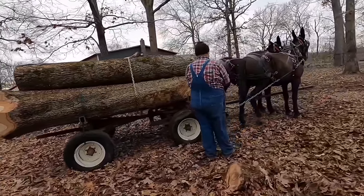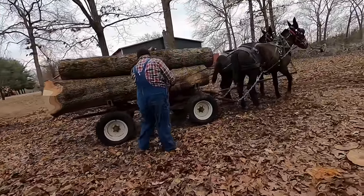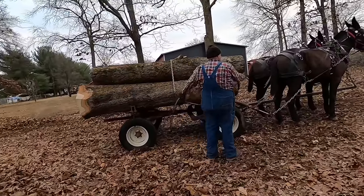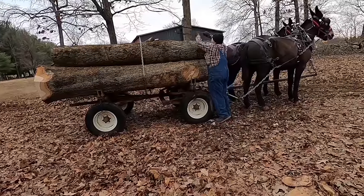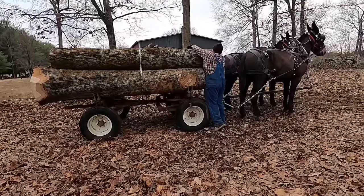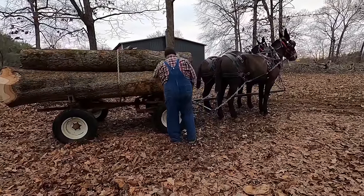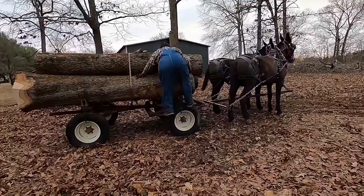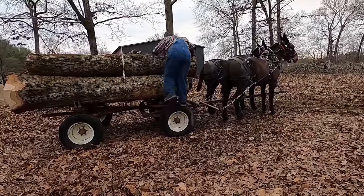All right, now what I'm going to do here is just let them ease up, kind of see how things are going to go as far as starting and stopping. We got about 500 feet on the wagon right now, which is a pretty good little load. It's about 8,000 pounds, time you count the wagon and all, with this heavy wood on it. So it's a pretty good load from the start and the stop. And I wanted to check my suspension, the mules, as far as how they're hooked front and back. And I've got a little bit of room to tweak.